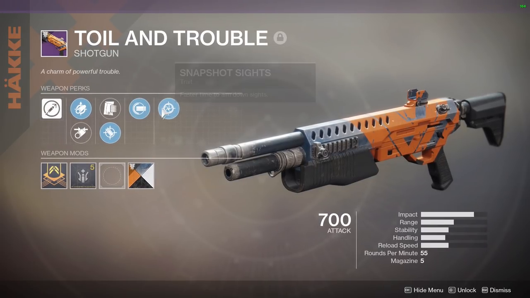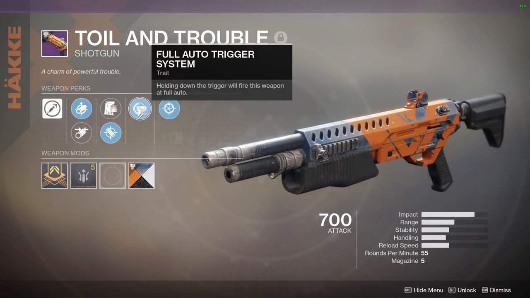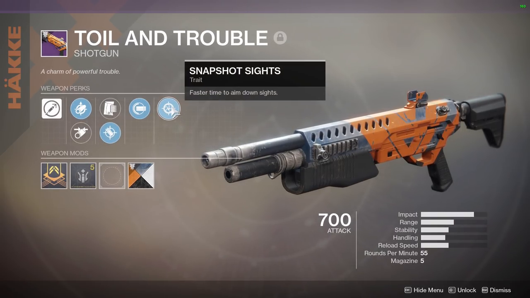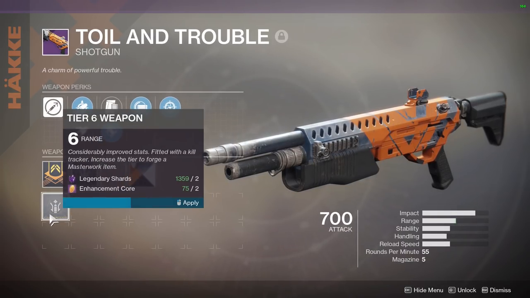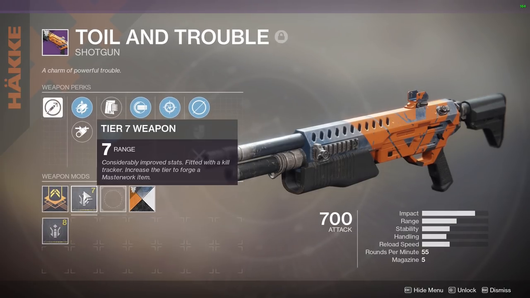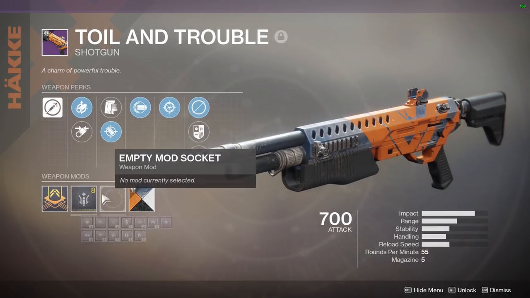It has full auto. Actually, full auto I don't really care about, but everything else is pretty cool. Smallbore, full choke, range masterwork, accurized rounds, and snapshot sights. I'm going to go ahead and max out the range because I've got some enhancement cores, and I think it's worth it to at least test a little bit.